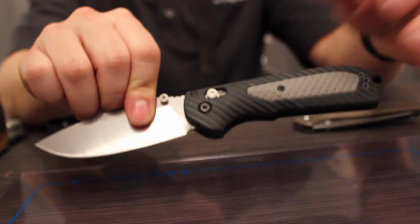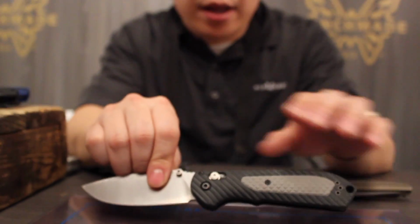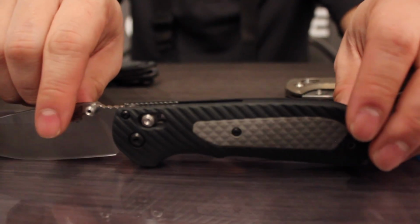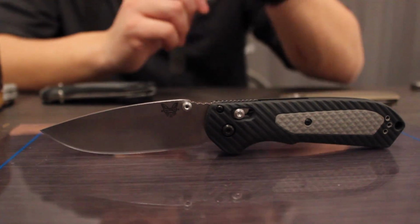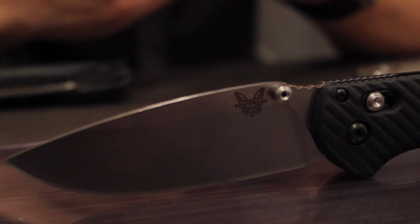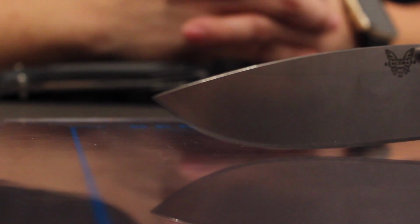We modeled this after a lot of high-end tools. Went to shops and asked people what they look for in their tools, and comfort was a big part. Ergonomically, this knife is comfortable. If you're in a Benchmade dealer, please take the time to just pick this up. It is a comfortable knife. Of course, it includes our Axis lock, and then a very, very stout S30V blade with a high bevel grind. So this guy is going to slice. It does a lot of slicing. This knife does work. That's basically how I'm going to explain it. It does work, and it's essentially going to make your life easier.